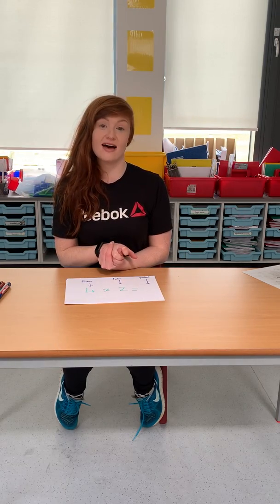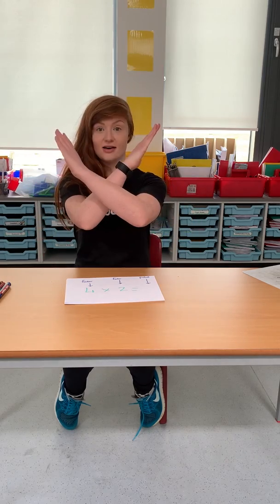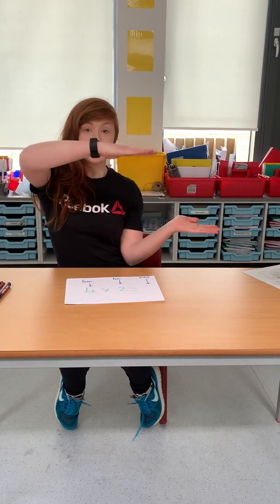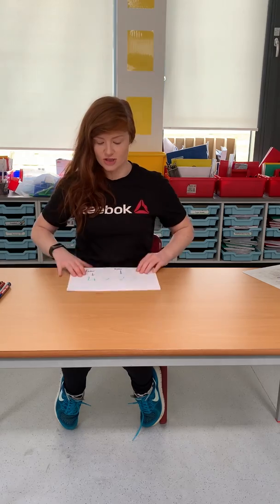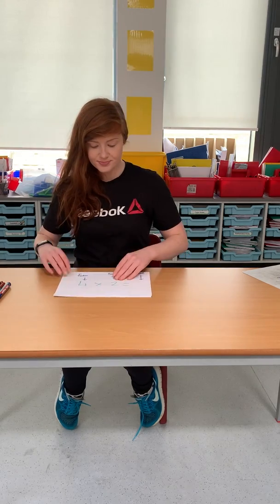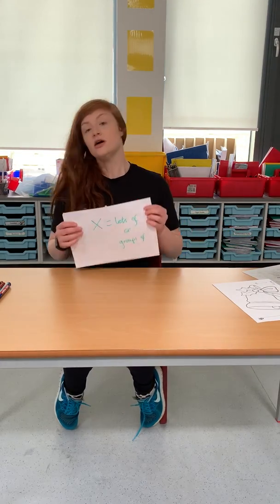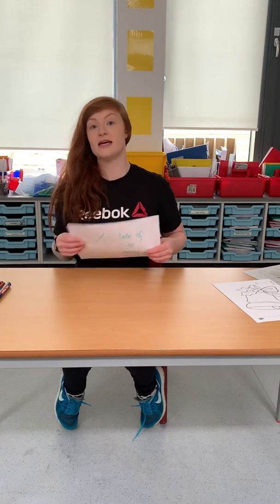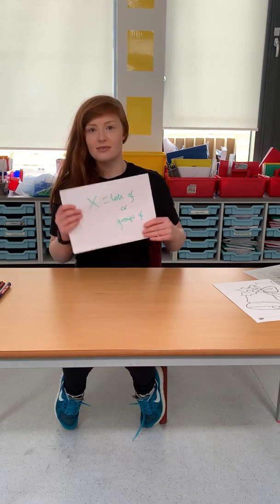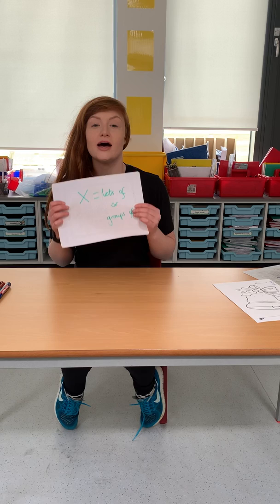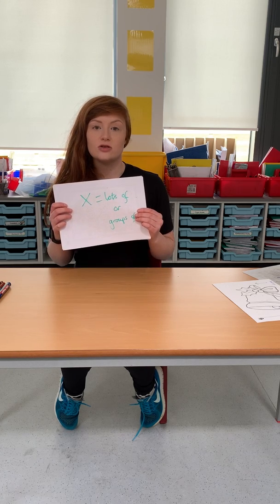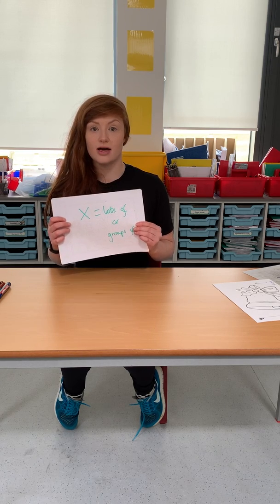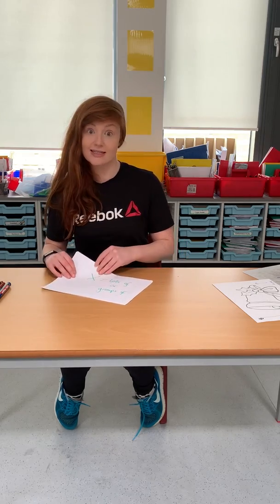See if you can practice that. So factor times the factor equals the product. And it will look just like that. So this multiplication sign, the big X, means the same as lots of and groups of. And we can use lots of different methods to help us to work out the calculations and the answer to them.